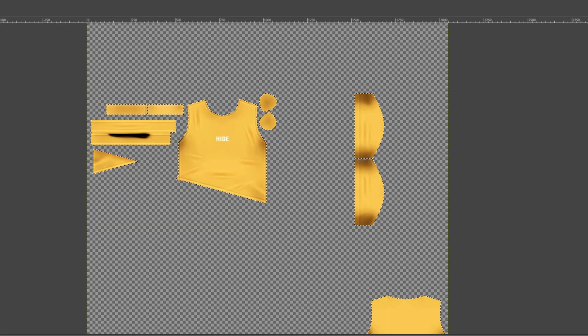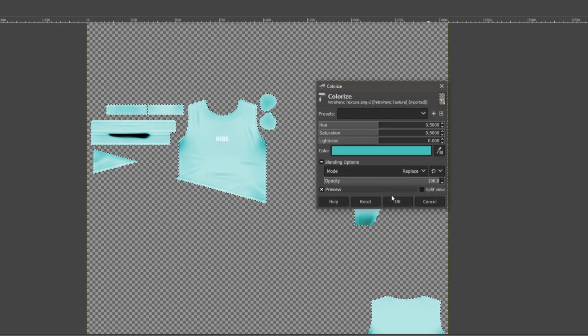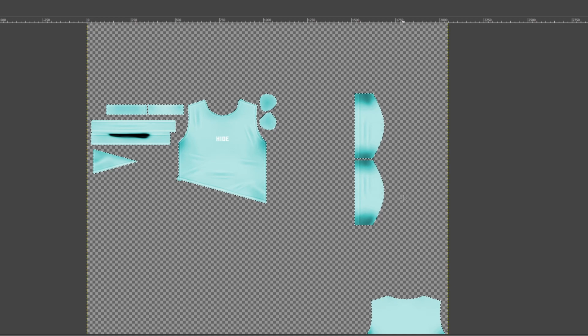Yeah, so just go to the Colorize tool and colorize it however you want. I'll just keep that mint blue, it's pretty cute. And yeah, that is how you recolor CC if you just want to change the color.